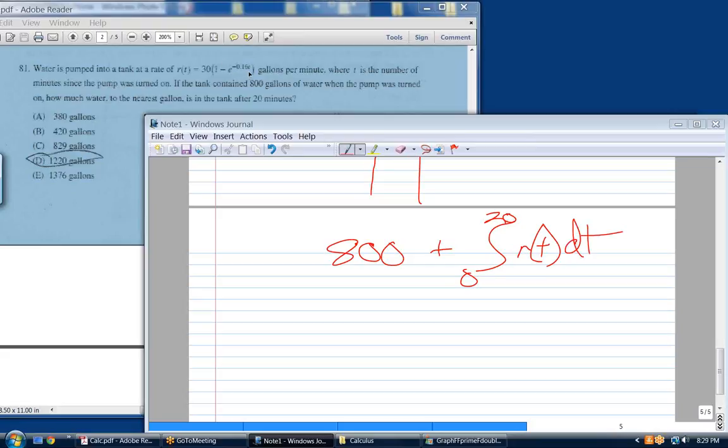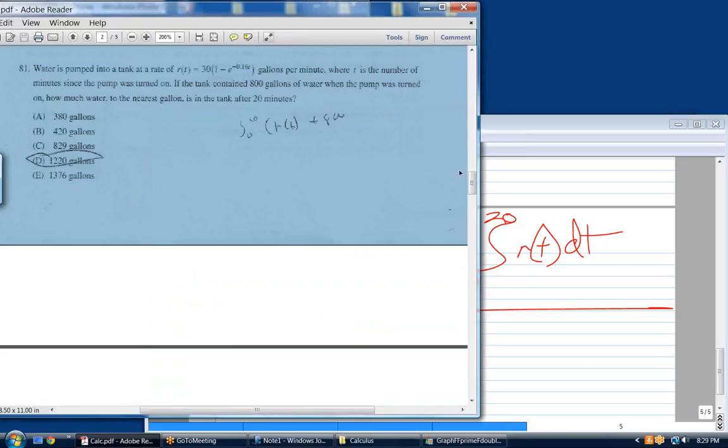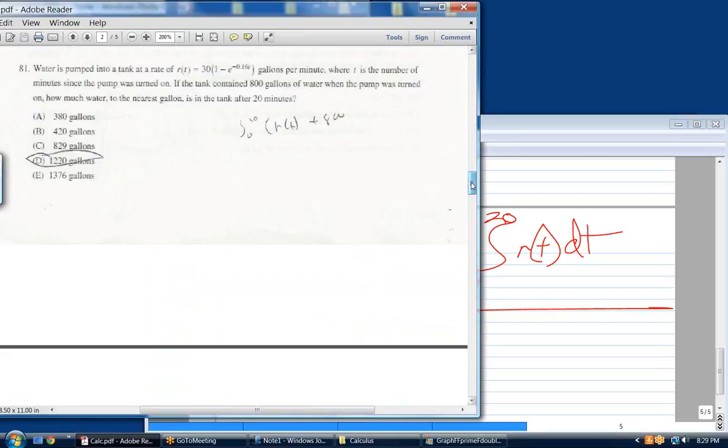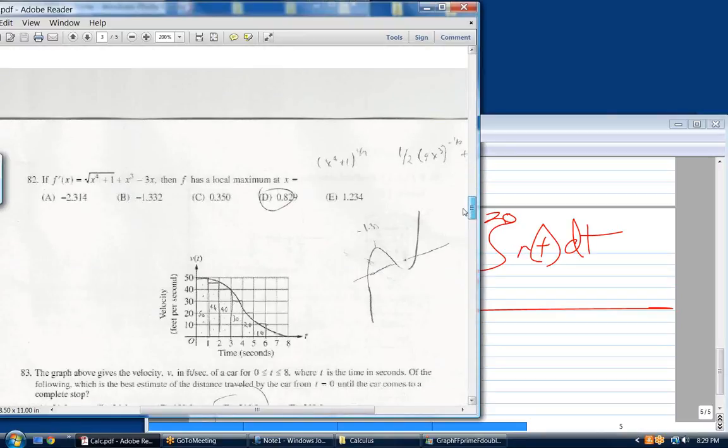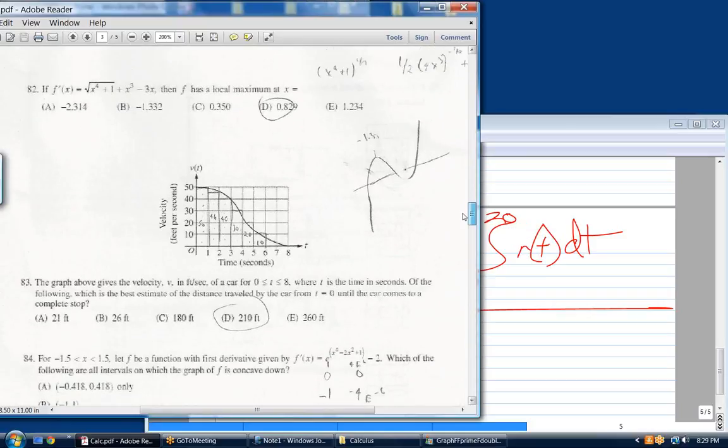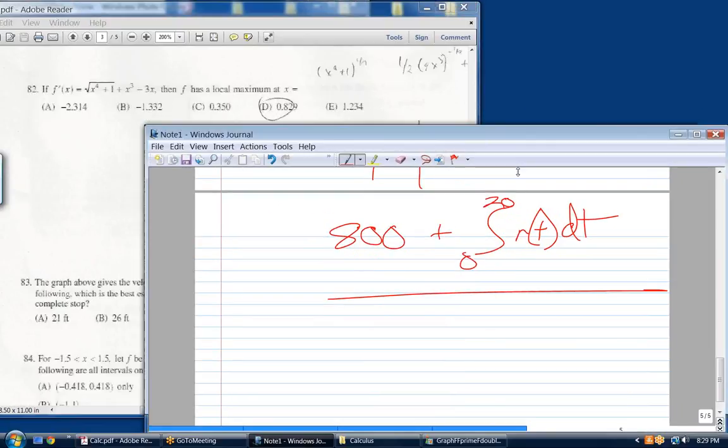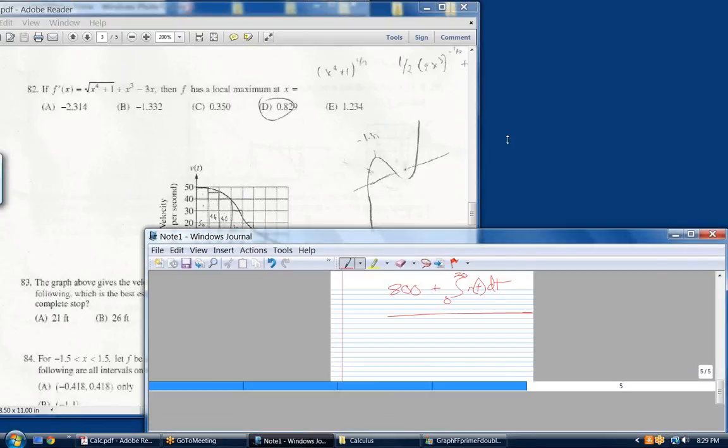So I presume this is probably one where they are going to allow you to use your calculator to come up with this answer? Yeah, it is. Okay. So I'm presuming you know how to put that in your calculator? Yeah, I do. Okay. If not, I have a program called Wolfram Alpha that I can put this same function in if we need to verify these. But rather than spend our time evaluating that, since you can do it on the computer, let's spend our time figuring out how to set these up.